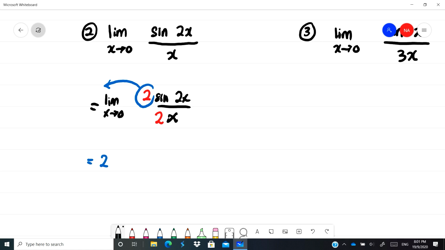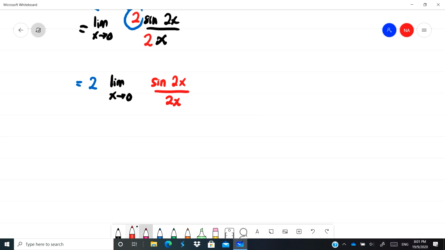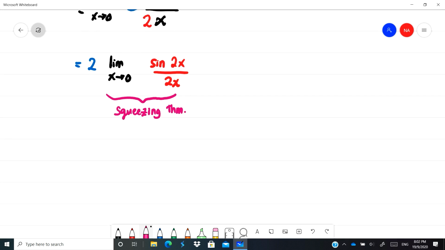This is the constant in front of the function, so we can take it out in front there. So we put 2 here, right? So we'll have limit as x approaching 0 of sine of 2x over 2x, right? So we know that this will be 1 by squeezing theorem. So this is 1 by squeezing theorem, right? So please take note, we're gonna use squeezing theorem quite a lot. So I'm gonna write in short there, theorem.